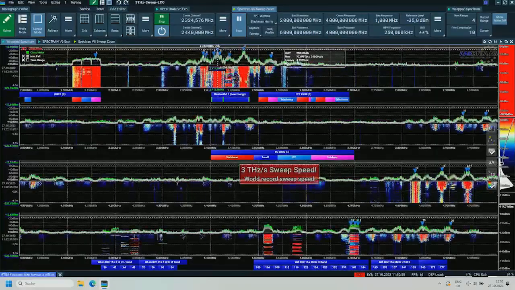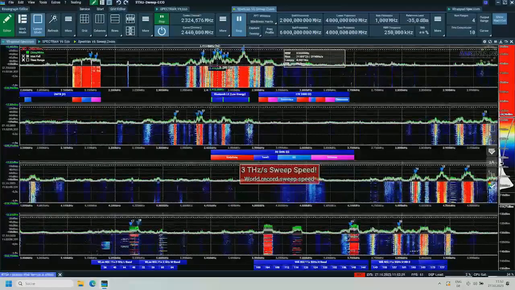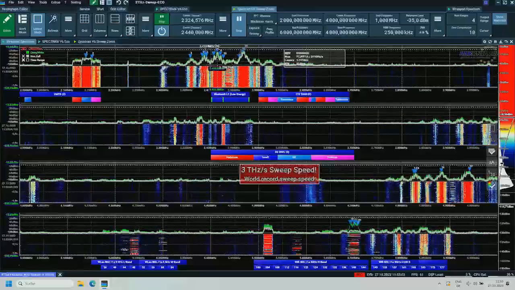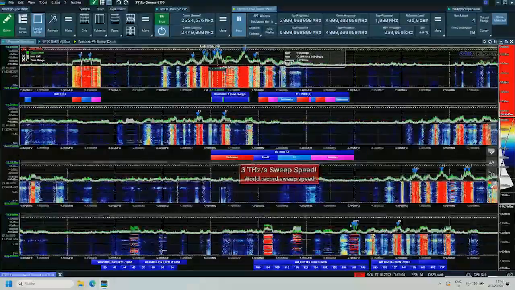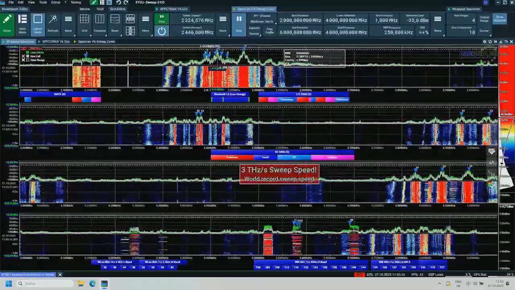Even in 6 gig, you will get problems because of the harmonics, but of course, they have less power than the main frequency, so 6 gig is still safe. And I've never seen that before with the tools we've currently used. I've never seen the harmonics in 5 gig from a 2.4 gig camera. So that's pretty cool.